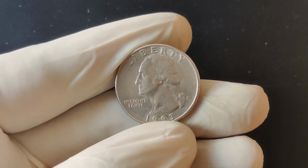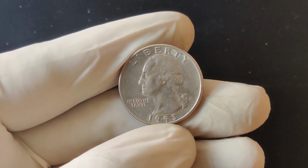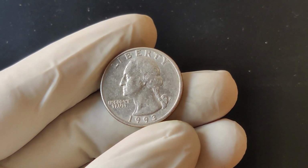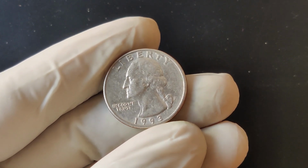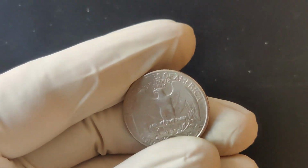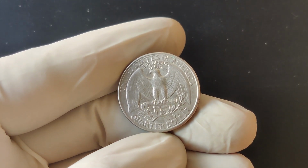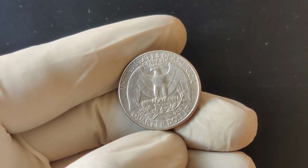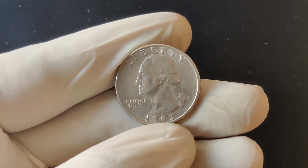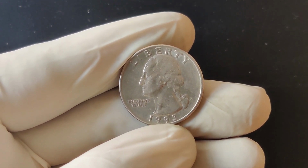Now, let's break down why the seemingly ordinary coin is worth tens of thousands of dollars. The 1992-P quarter error coins are referred to as Close AM quarters, a reference to how the lettering on the reverse side of the coin, particularly the word America, was struck. Most 1992 quarters show a noticeable gap between the letters A and M in America. However, in the error coins, these letters are closer together, a detail initially meant only for proof sets. This subtle difference went unnoticed for years, but when collectors realized this rare variation, the value of the coin skyrocketed.